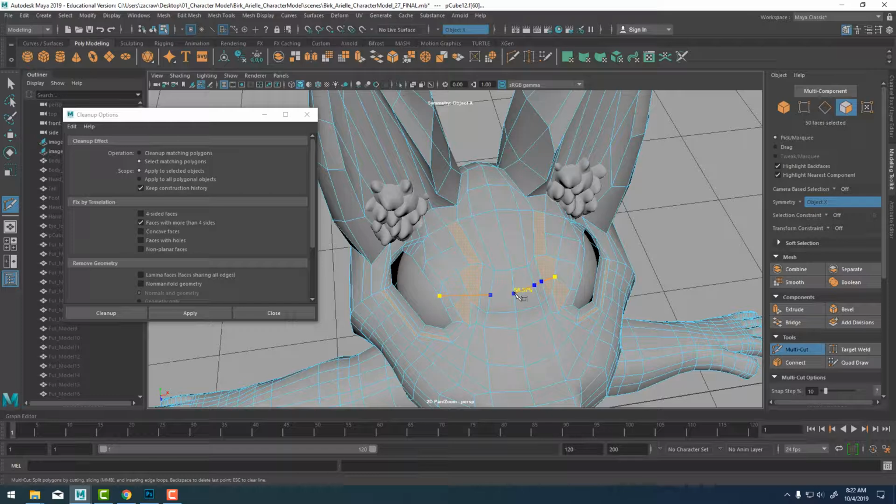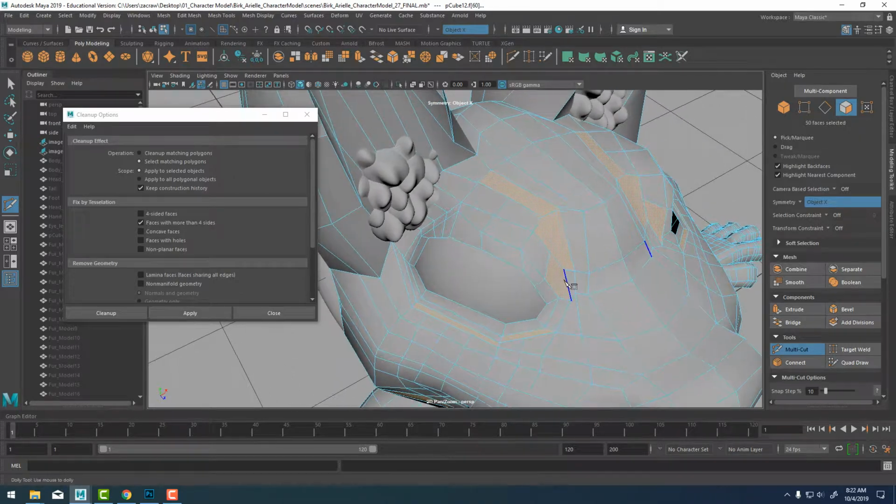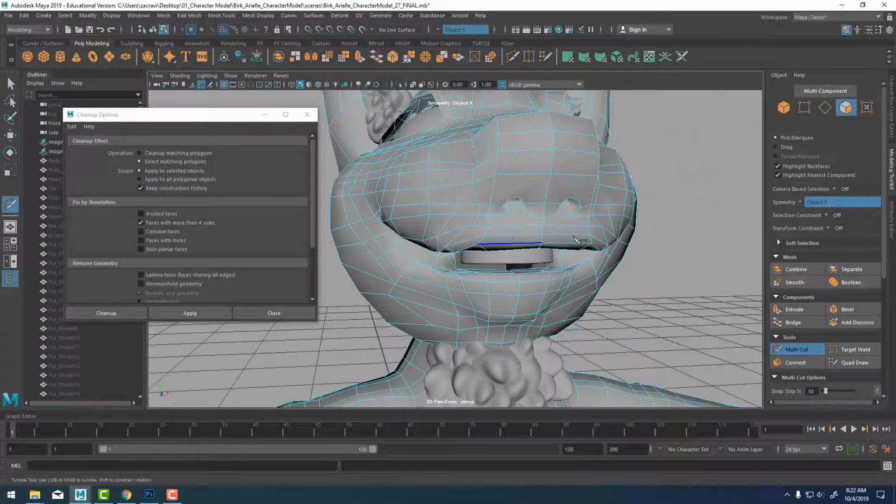It should have mirrored over, but it didn't. Yeah, I think some of these in the head you can run across, and I think that'll do the trick. This one I would probably just run into the edge of the eye socket there, like so. So yeah, you want to go in and clean that up.